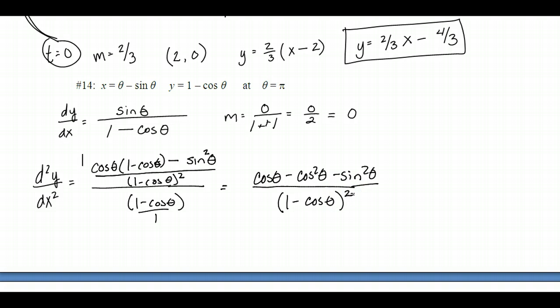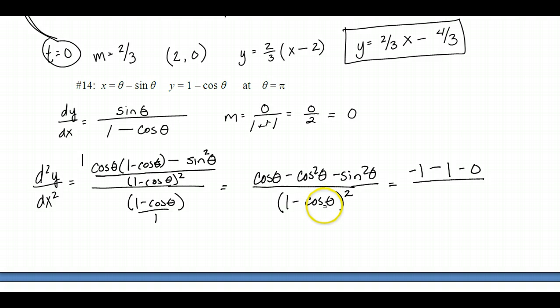You could simplify more if you would like to, but it really doesn't matter. You're just figuring out whether your answer is positive or negative. And technically, you could factor out a negative here and make this cosine squared plus sine squared, but also don't go through the headache. It's not worth making a mistake with the simplifying when you know that you can just plug in your parameter. So if theta is equal to pi, if I plug in pi, cosine pi is -1, minus cosine of pi again is -1, but when we square it, it becomes a +1. Sine of pi is 0.